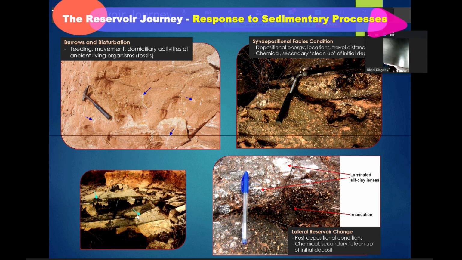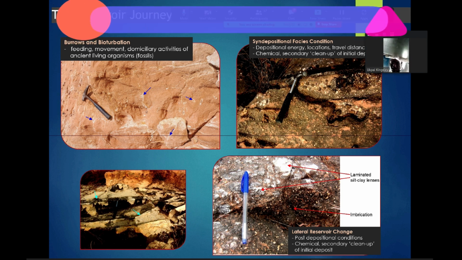And then in other scenarios, you can also have what we call tidal signatures, you know, high tide, low tide. So you might have periods of breaks in the deposition of that sand, and those periods are marked by what we call clay or mud rocks, forming baffles or barriers separating the reservoir rocks from each other. So again, think in terms of connectivity, think in terms of heterogeneity as you look at these sections.